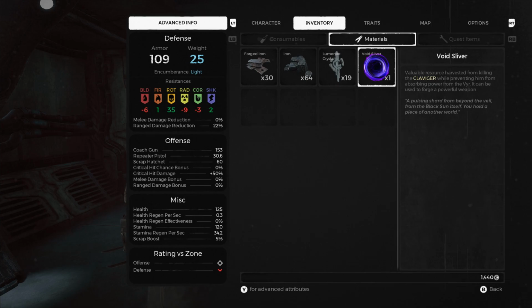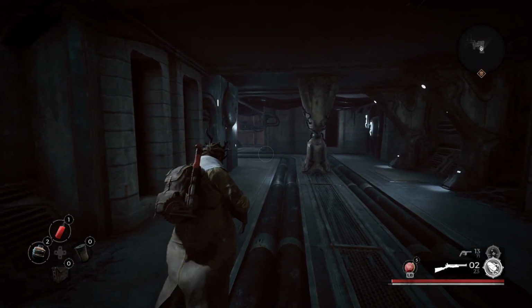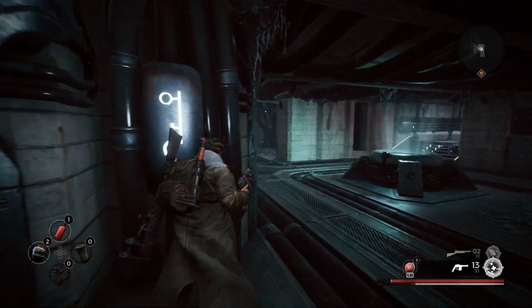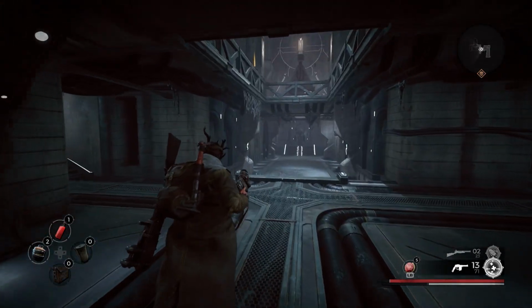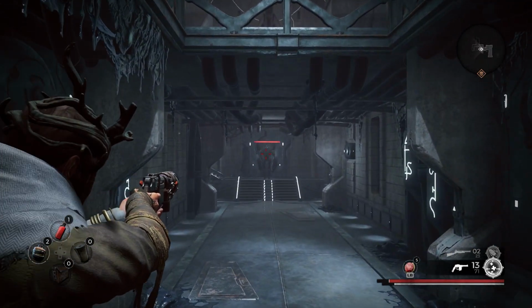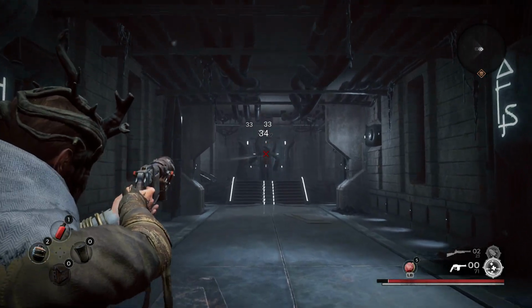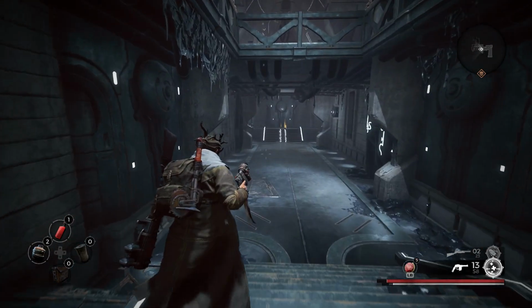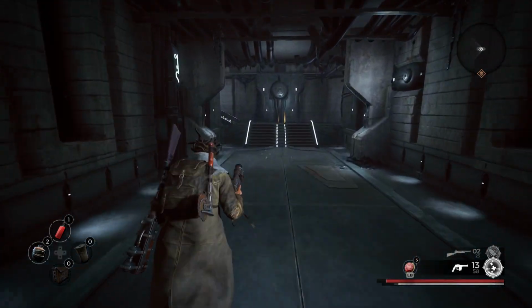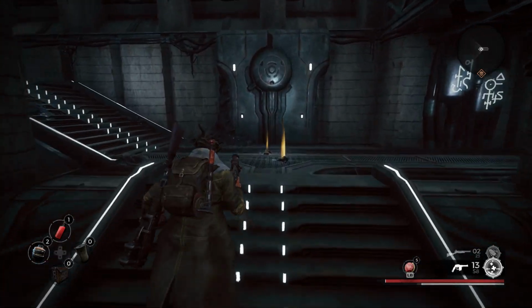Void silver. Valuable resource harvested from killing the Claviger while preventing him from absorbing power from the Veer. It can be used to forge a powerful weapon. Did I not let him absorb power from the Veer? Good job, me. I did see after the fact that you're able to kill the Claviger two different ways in order to get two different kinds of kills, which allow you to get two different kinds of items, which is kind of a cool idea. The way you kill the boss, depending what kind of boss enemy you get. It's its own version of cutting a tail off or something like that in Dark Souls.